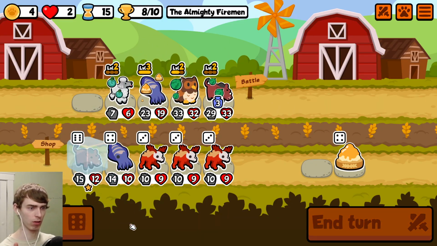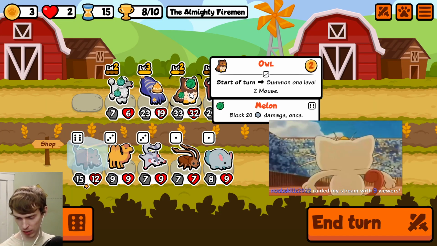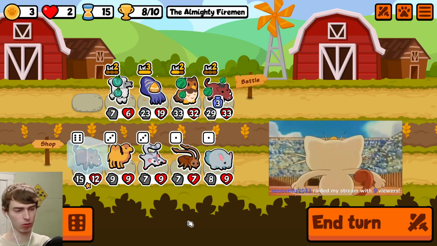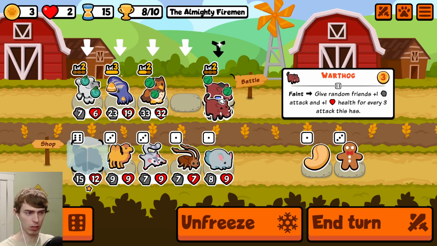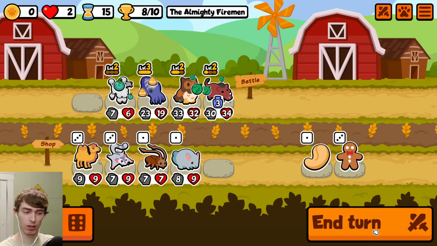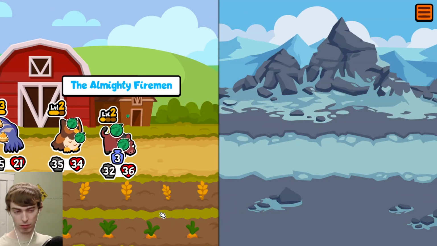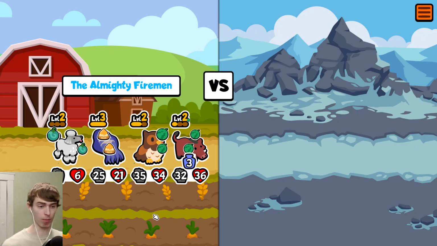Pizza first, then roll, because if we got another owl, oh my god, I'm getting rated by Noob Skills 2022. Holy moly. Hello. Well, I don't want to jinx it, but this might not be disappointing. It might not be. It might be, but it might not be.